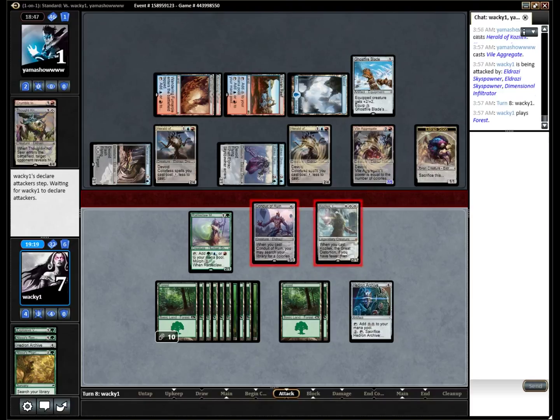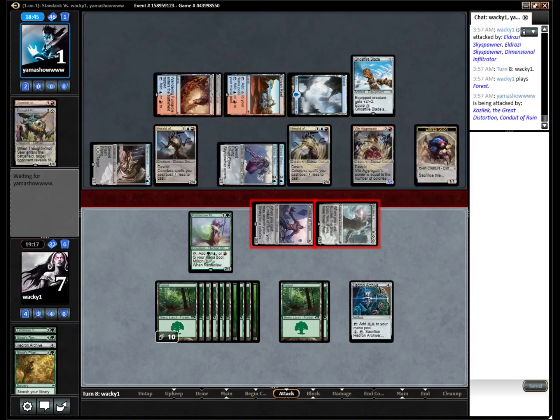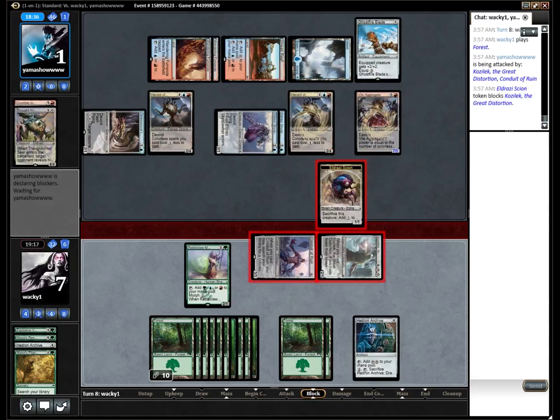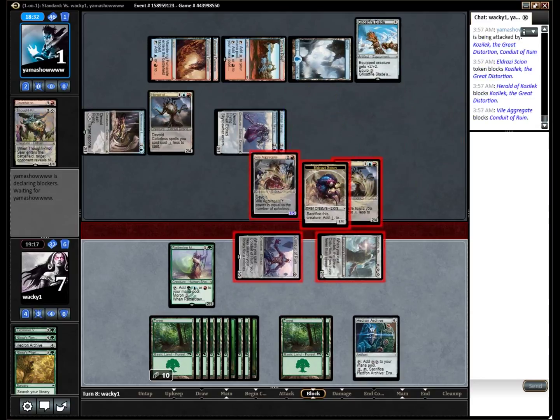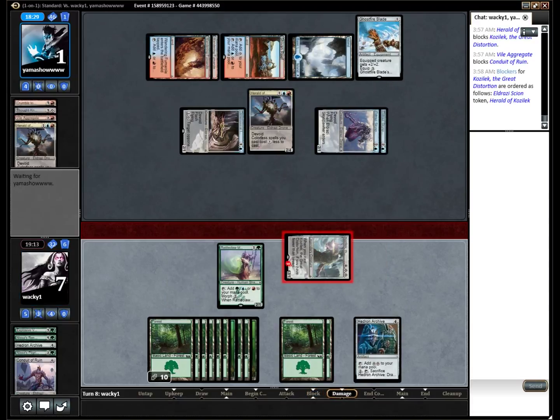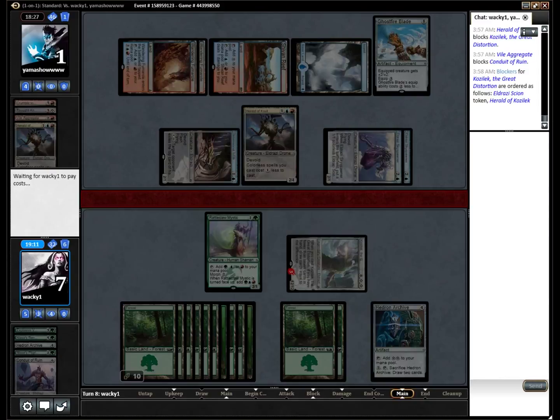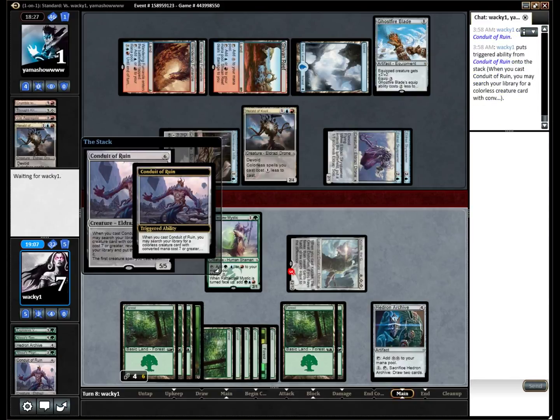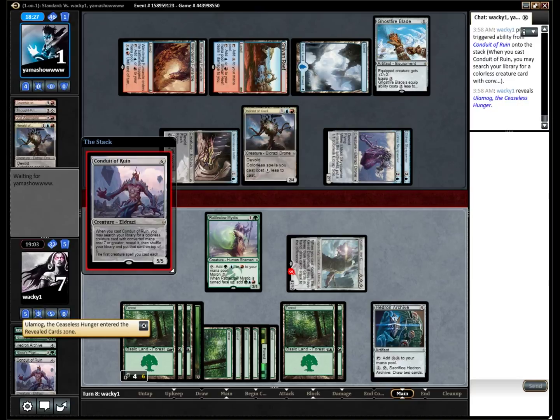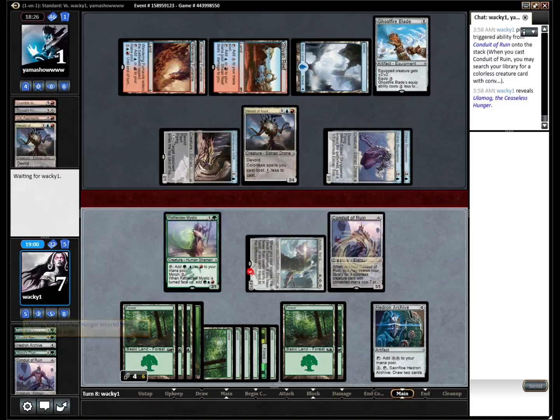And in goes Kozilek and the Conduit. And he has to block both creatures. So the Scion in front of Kozilek, along with a Herald and Vile Aggregate in front of Conduit. So trades all around except for Kozilek. Second main phase, Conduit of Ruin. And he'll get to search up another bomb, which he most likely will be able to play. He searched up Ulamog. 4, 5, 6, 7, 8, 9 mana.